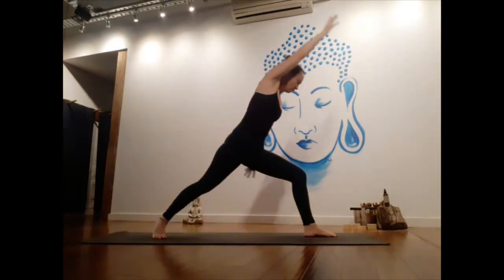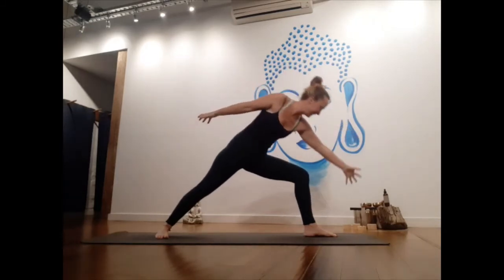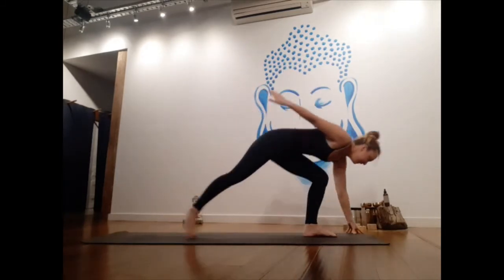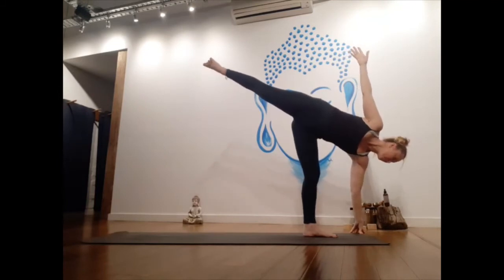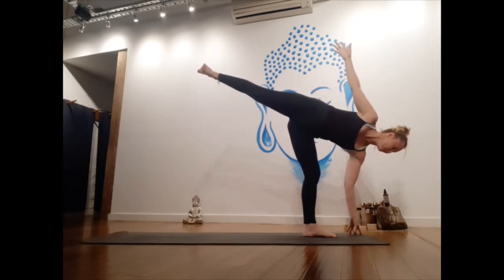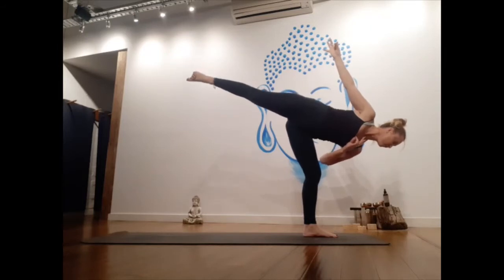So we're going to bring our left hand, well done Jen, left hand to the top left hand corner of the mat. Right leg lifts, right arm lifts, long deep breath. Again, remember you can keep your right hand onto your hip if you like. Keep your left hand to the floor if you want to for more stability. Strong through that top lifted leg and your little toe is pushing to the ceiling. Deep breath. Into warrior two when you're ready.